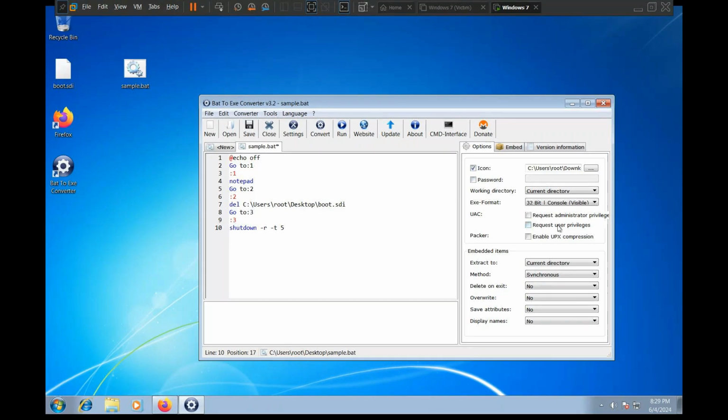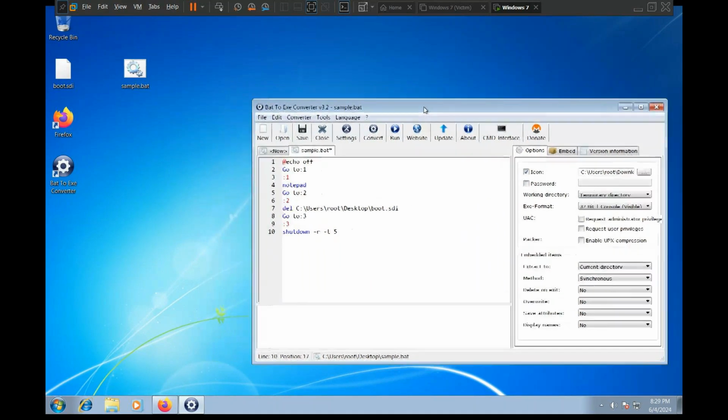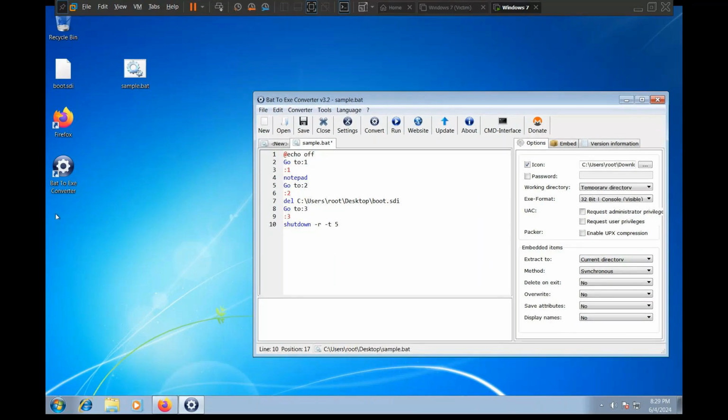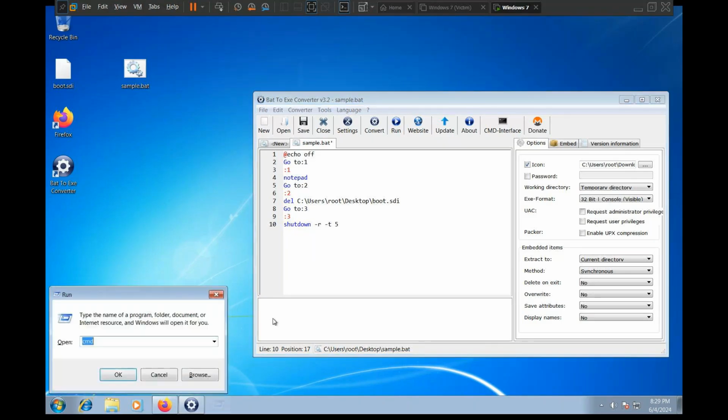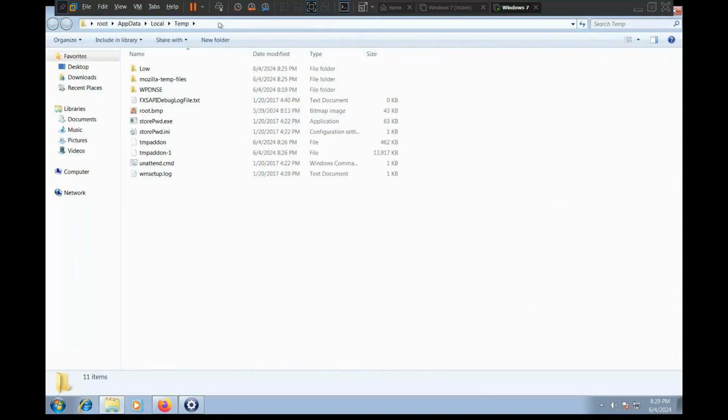Working directory: most of your malwares work from your temp directory. Does anyone know how to access the temp directory, guys, in your Windows system? I think I've shown this in the Linux commands class. Do you know the shortcut to access the temporary folder in Windows? From the run menu, we should type temp or %temp%. Right, perfect. So if you open up your run and search for %temp%, that gives you the temp directory. Quite a hidden folder if you notice. Most of your malwares run from this location itself, guys.